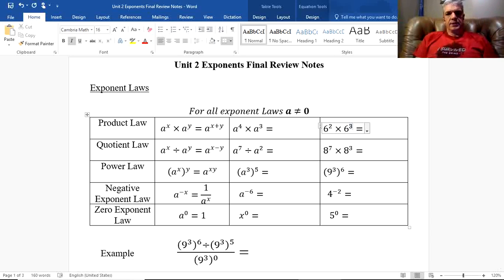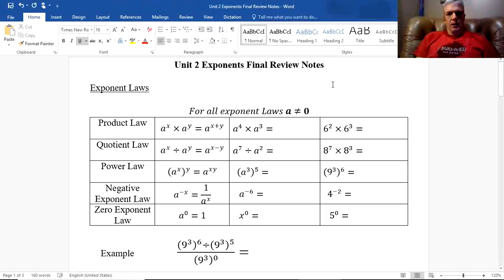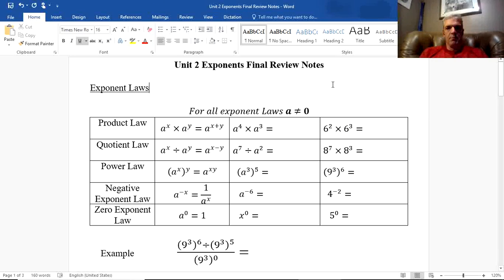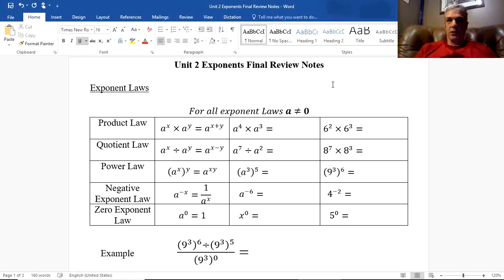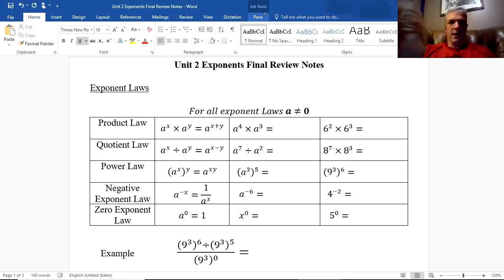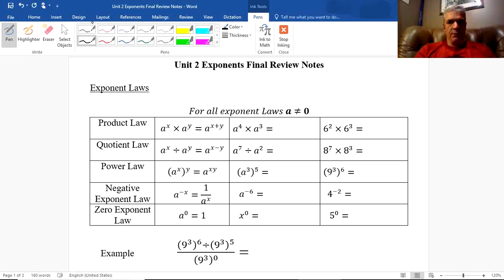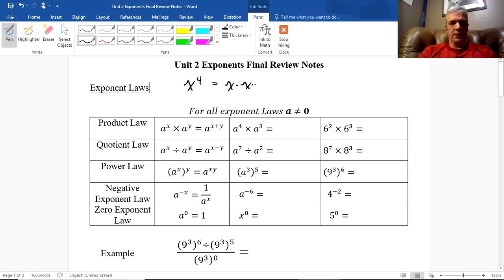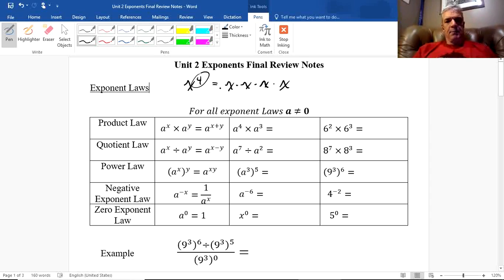Welcome to this lesson on exponents, reviewing the different things that we did in this course on exponents. I'm going to assume that most people understand some basics about exponents, but here is a quick review. When we take a number and say x to the power 4, for example, that means x times x times x times x, 4 times, because that's what the power 4 represents. I have to assume you do understand that basic thing.